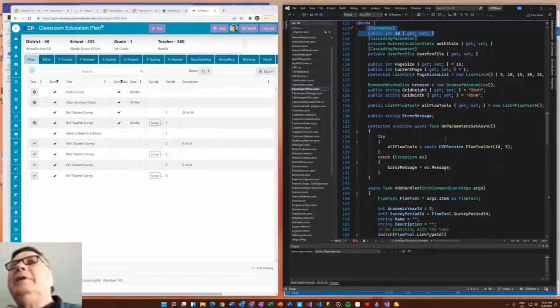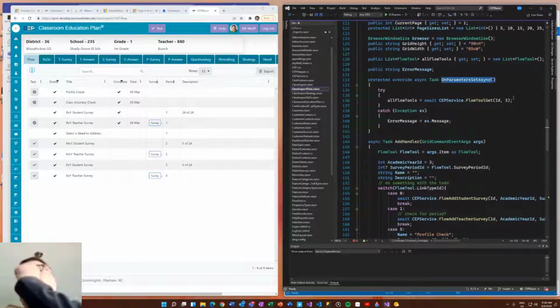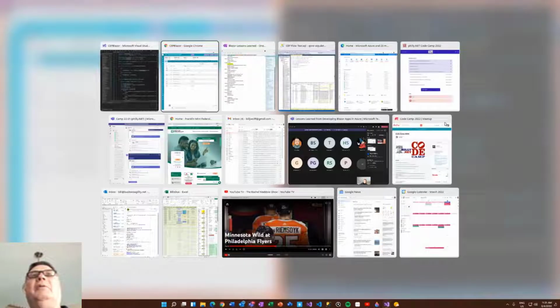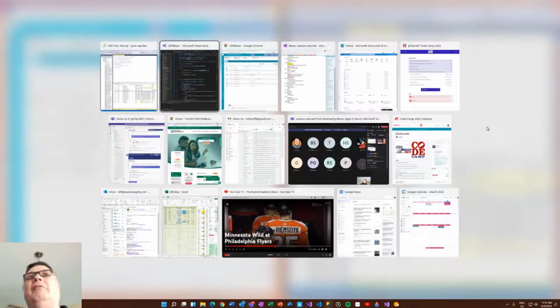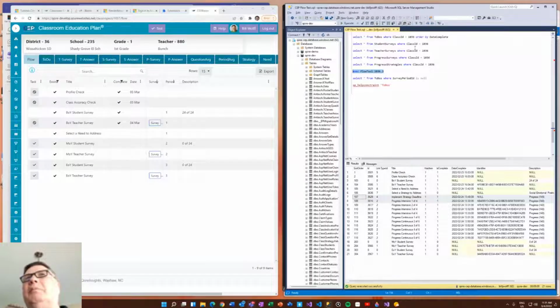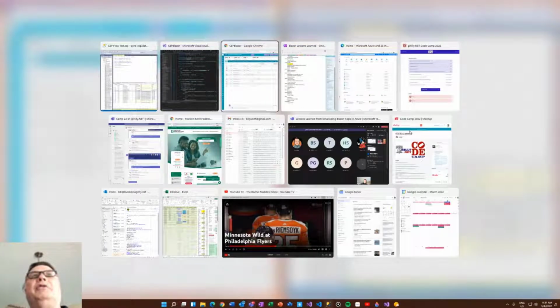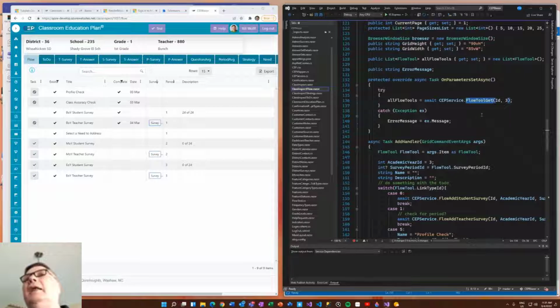And then down here, it loads flow tool get. Flow tool get is exactly what I showed you 5 minutes ago. It's this stored procedure running in the SEP service, and it returns back a list of flow tools.